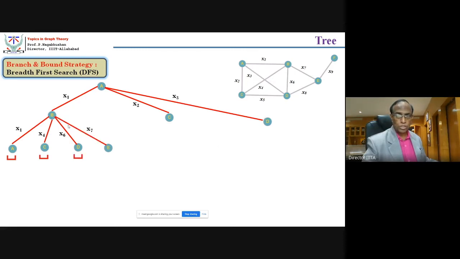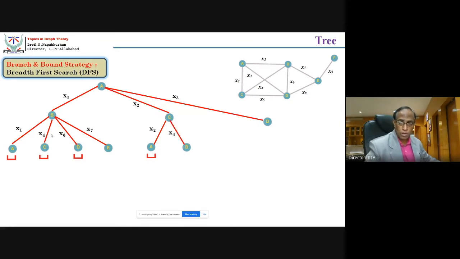And is there any other choice? B, x7, E. Yes. x7 is not present. E is not present. Yes, this branching is allowed. We can allow this branching. Okay. Now, let us branch out at C. So, the different possible branches at C are taking x2. That is bound because A should not be present again, and more than that, x2 should not repeat.